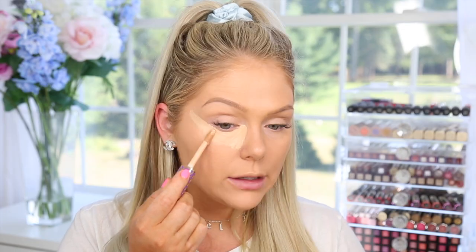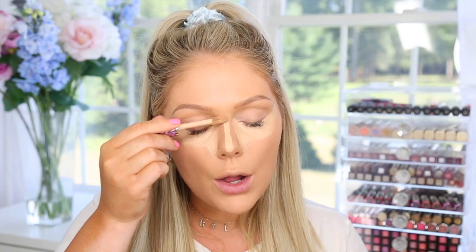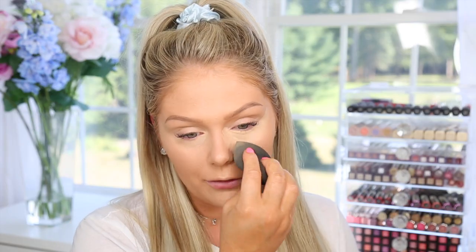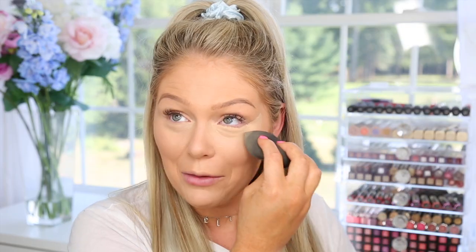For concealer I don't have a new one, so I'm going in with my Tarte Shape Tape in shade Light Medium to conceal out these under eyes. You guys know you can use code Kelly for 15% off all of Tarte's products including Shape Tape. I get so many DMs from you guys saying thank you for the discount code, because a lot of codes don't work on Shape Tape. Our skin is looking nice and full coverage today with this concealer, the foundation, and the Becca primer — our skin is looking flawless.